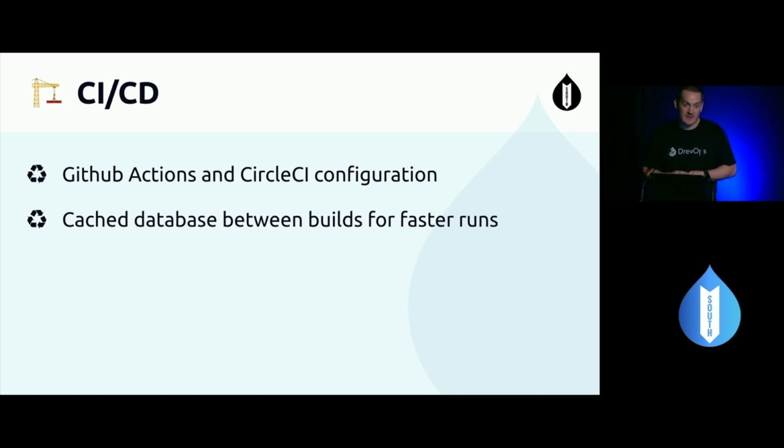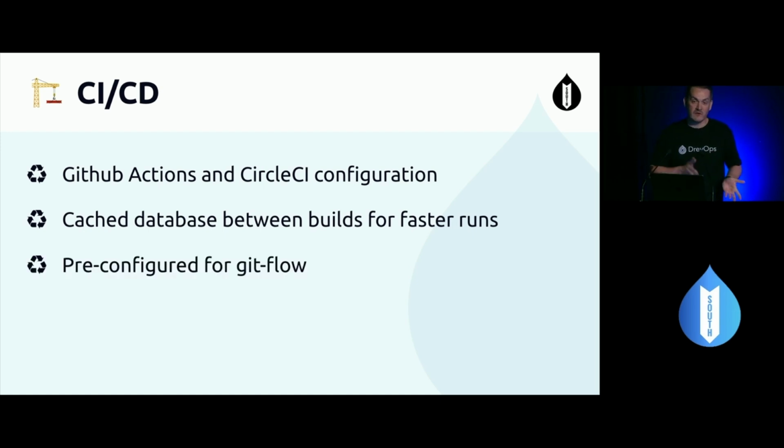On customers' projects, the database becomes quite large with time, right? So if you have a team of 2 or 3 people constantly building things and pushing to CI, it will be pulling the database from production or whatever. And it will take quite a lot of time and resources to pull it all the time. So to avoid all of that, there is a CI job that runs overnight and just pulls the database and caches it for the very first build. So all the next builds of the day just use that cached database. As I said, it's quite powerful because you save a lot of time on CI builds by that, and you want your CI builds to be fast.